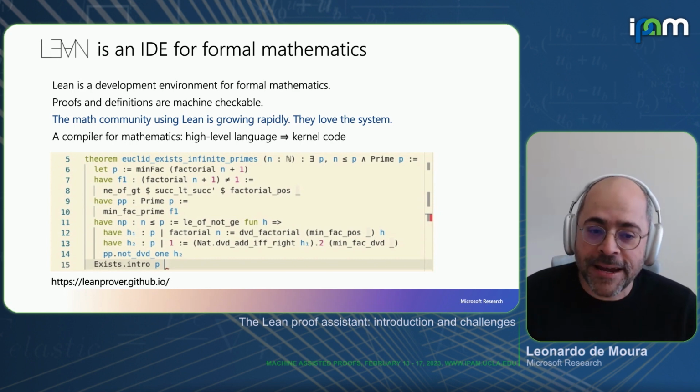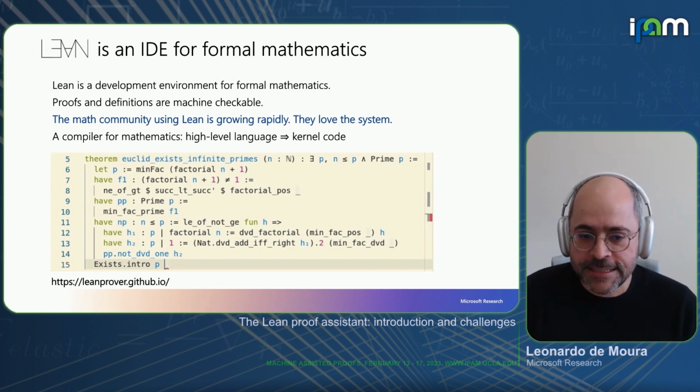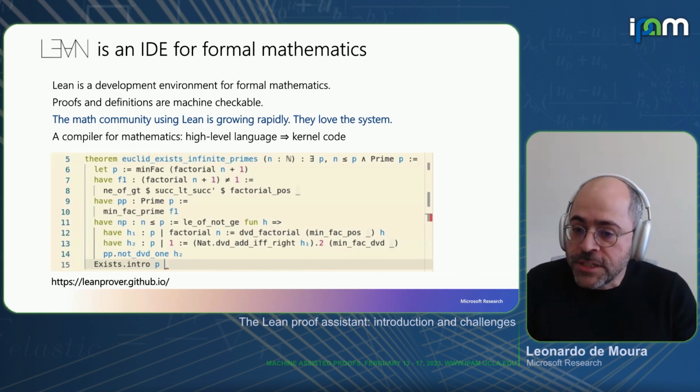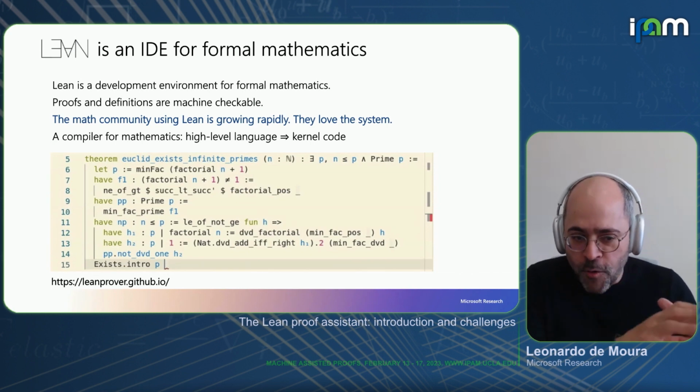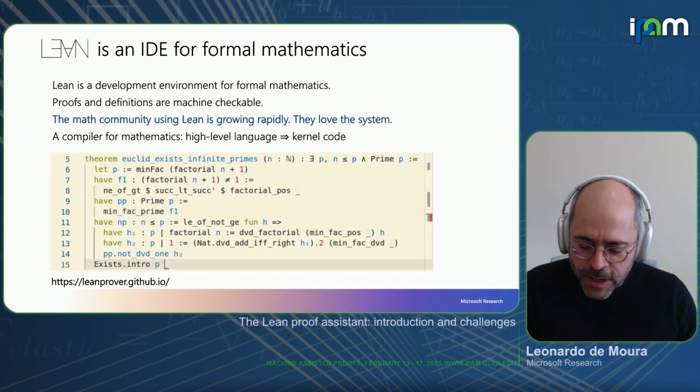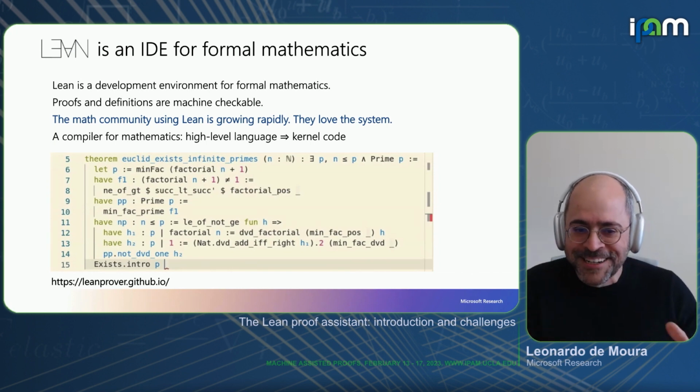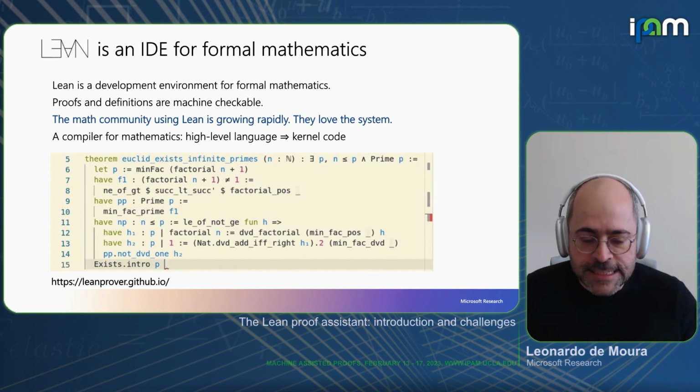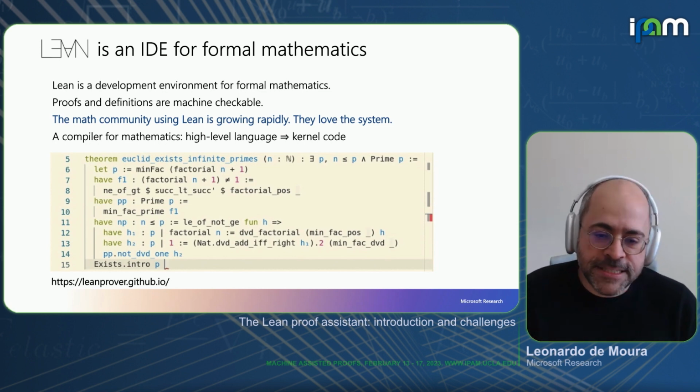We can view it as a compiler for mathematics, right? You have this high-level language. Nobody wants to use the kernel code, right? I talked about this small trusted kernel. This is like assembly language, right? You can view Lean as a compiler that goes from a high-level language, or what Andre yesterday mentioned, vernacular, to this kernel code. Here I have a small example in VS Code.